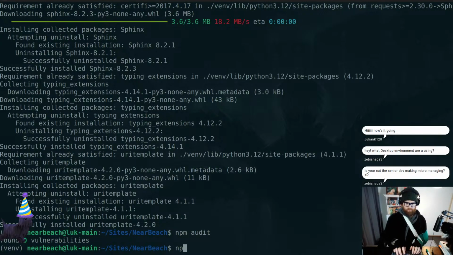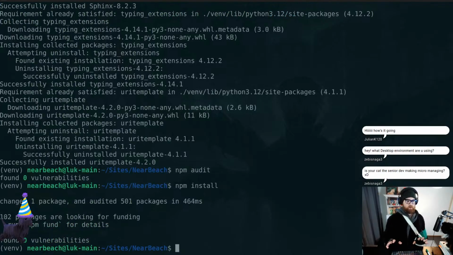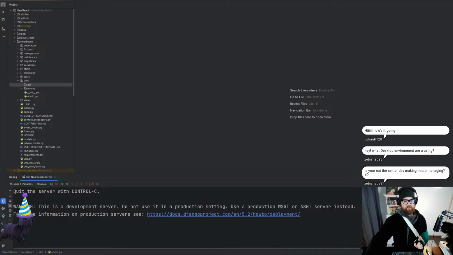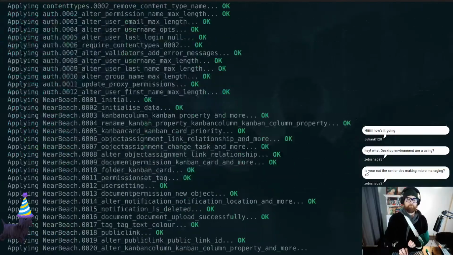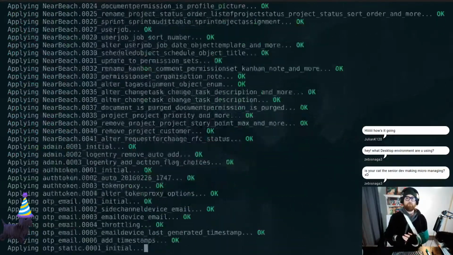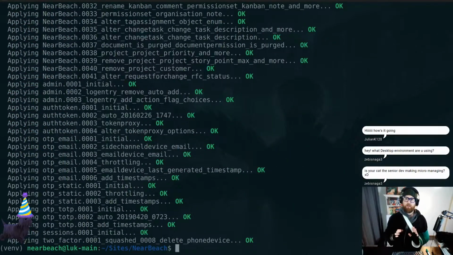Okay, cool. npm install. All right, sweet. Where was I? I'm going to fix the tests. So we're in develop at the moment, and what I want to do is create the database. So python3 manage.py migrate.